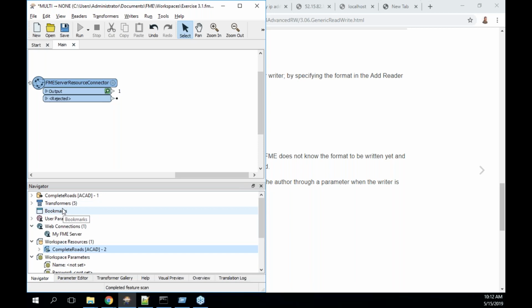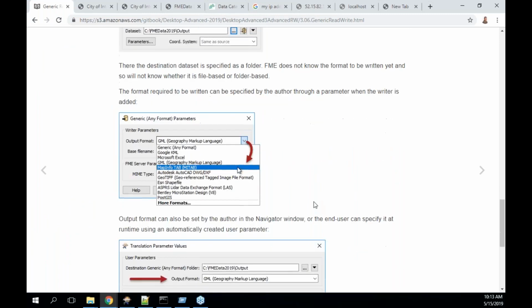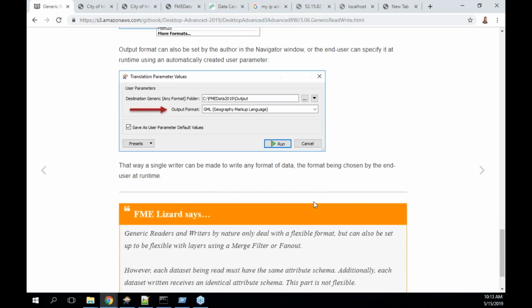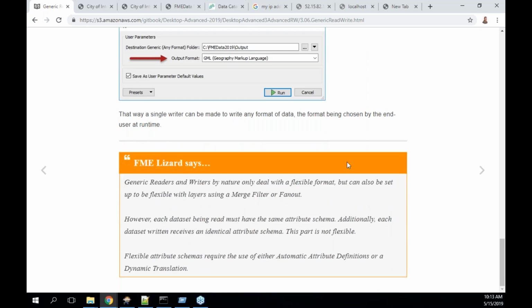But the generic writer, if it's using the same writer format, will make use of those writer parameters. So we can set the output format directly. We can publish this as a parameter and allow end users to select it. And then they can choose their output format.